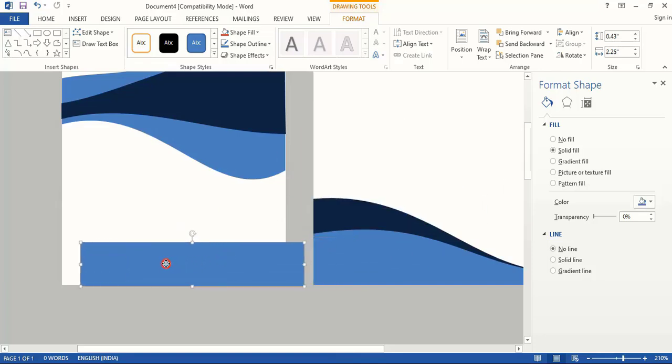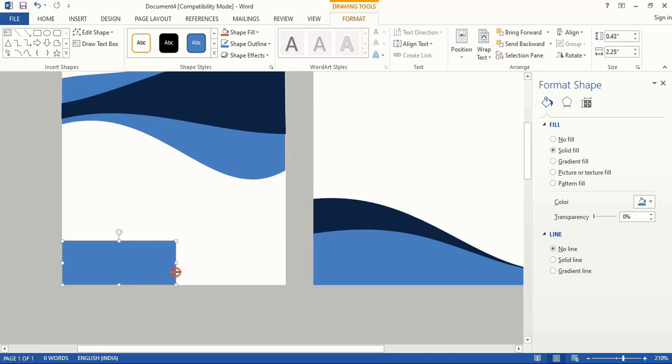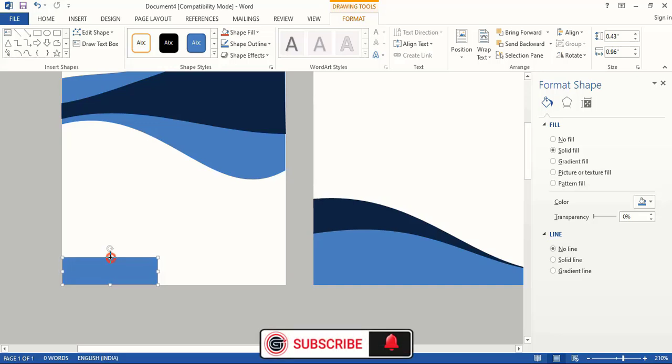Select this one and take this one down. Drag it towards the left hand side. Now do right click, edit points. Using Control key we can make it like this.